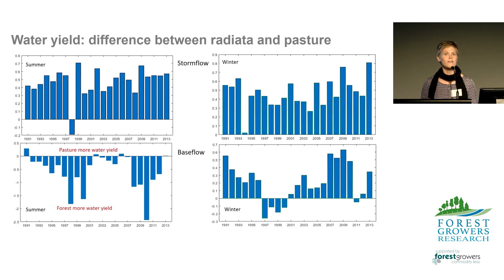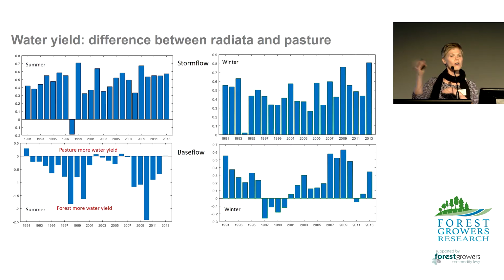All right, so we have our trees planted in the right place. We've got the right stock. Forests can actually provide some really fascinating water-related ecosystem services. So take a look at the top two graphs here. What we're looking at is the difference in two catchments side by side with different land uses, one with radiata forest and the other with pasture. And you're seeing the difference between those two catchments.